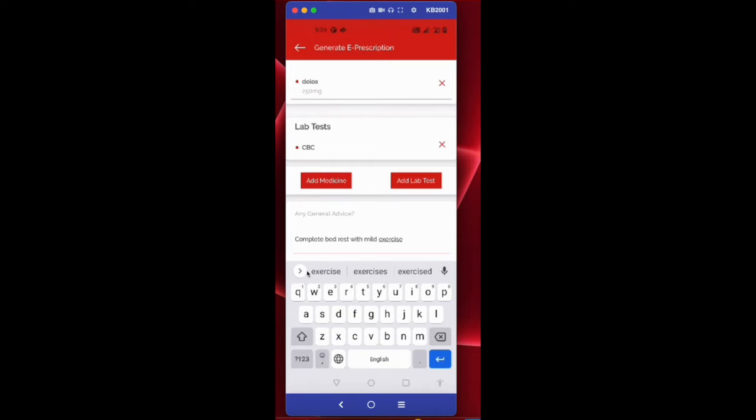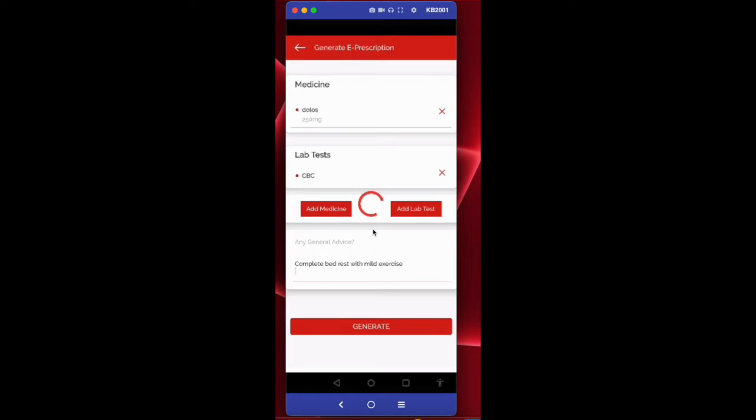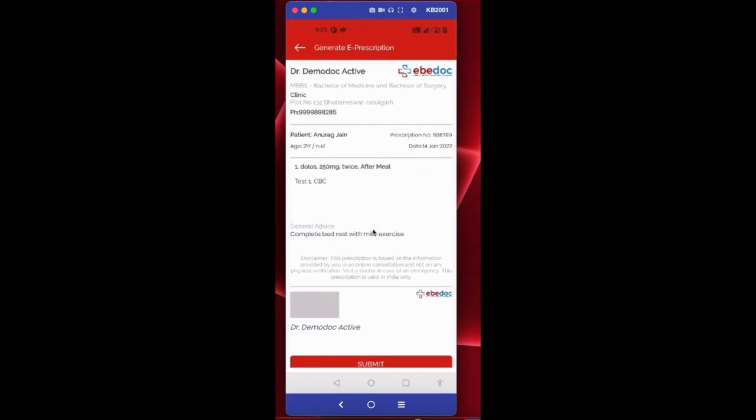All right, now let's say generate. What this app will do is generate a report for you, which would be available also to the patients. Okay, now this is how this would look like.